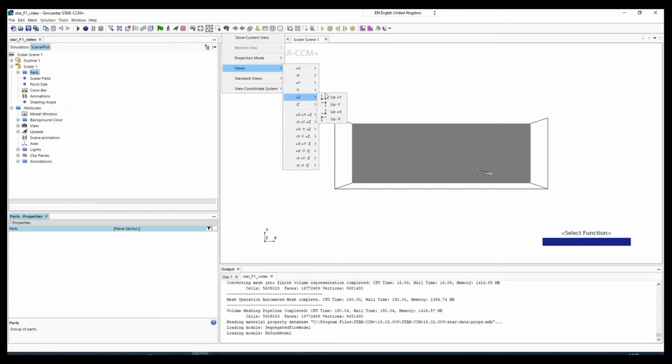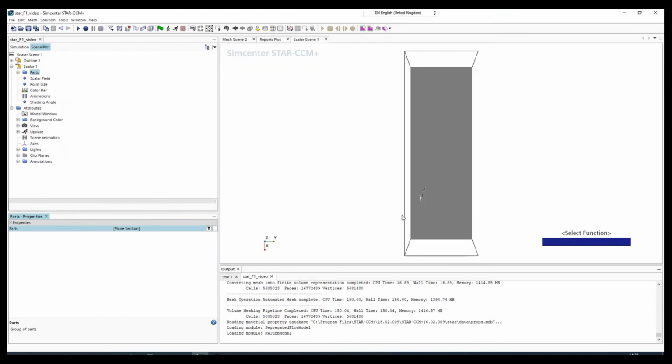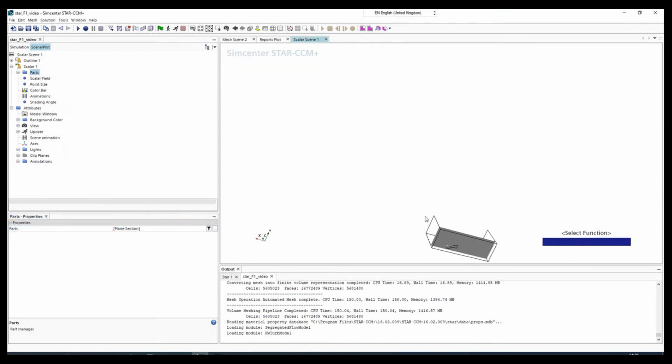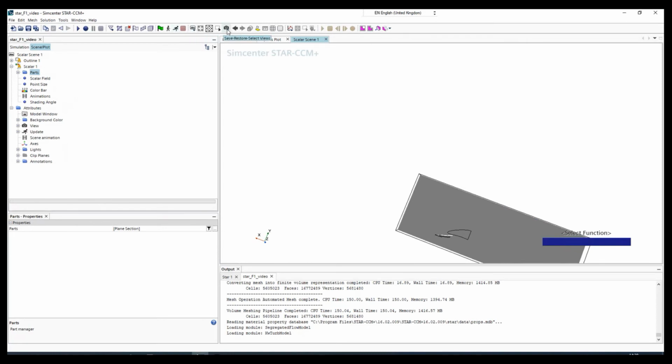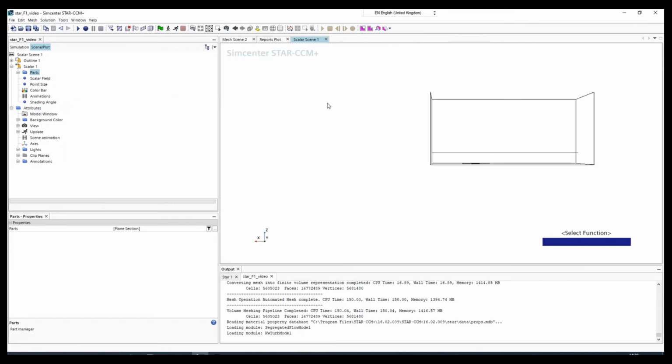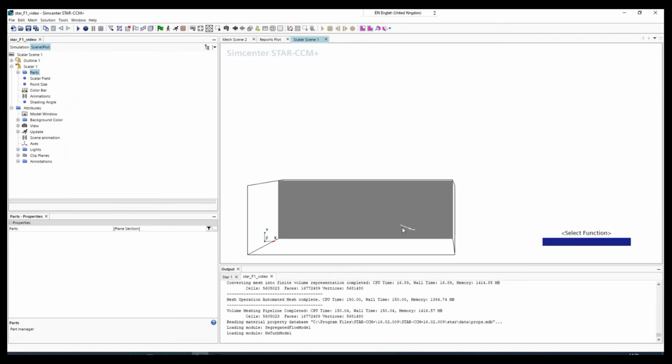Positive, negative x. Okay, so this is not good. So basically, you want to view it this way, right? Let me see, how can I change orientation? And y top, no. Z, y up.